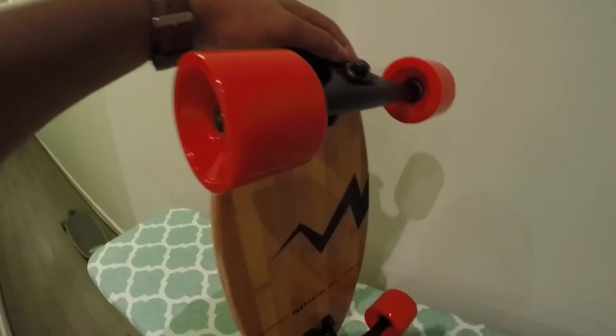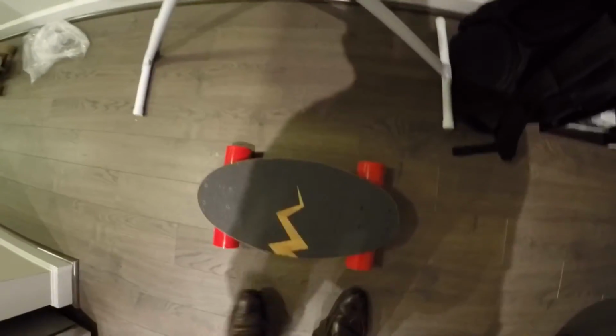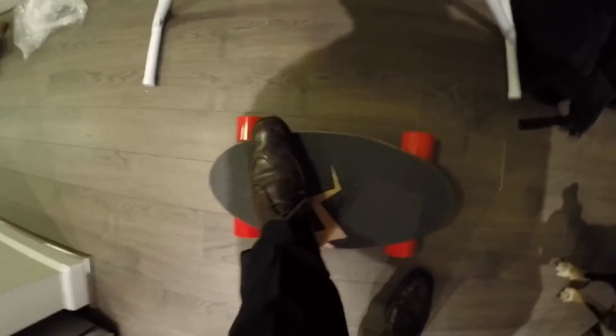All right, wheels. In a size 10 and a half dress shoe, the entire board. Let's go all the way in the back, and I have maybe a good seven, eight inches of extra space. Let's do it from this way. Feet definitely hang off a little bit, but that's expected with a tiny board. I mean, even with my traditional longboard, it's like that.